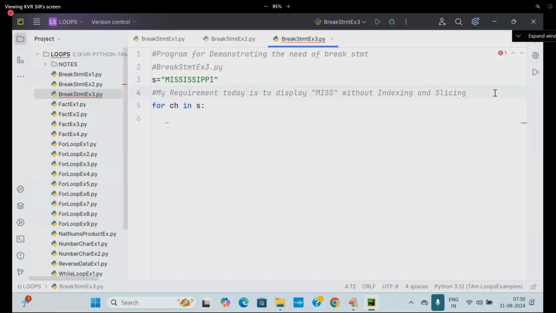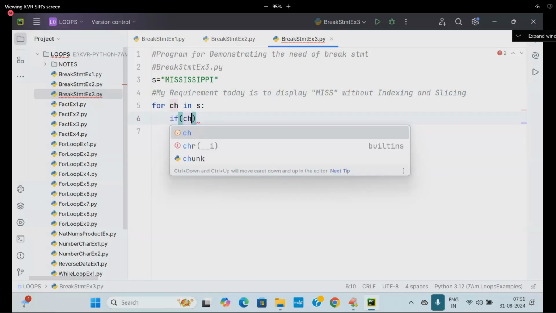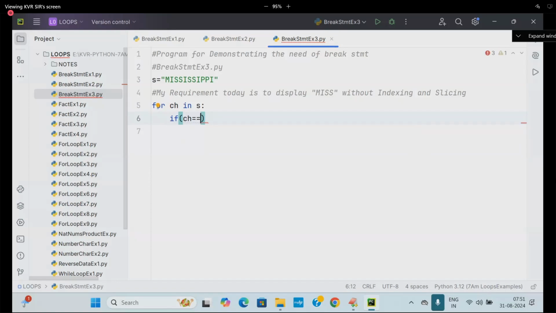Any questions here? Now I'm going to write one beautiful logic. If CH is equal to I, at that time I will take one counter variable. This is a very particular situation I'm talking about.